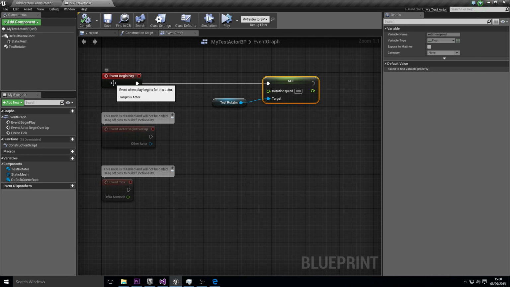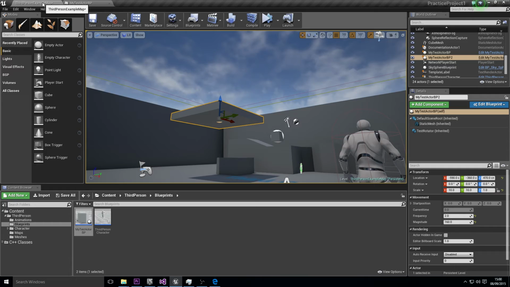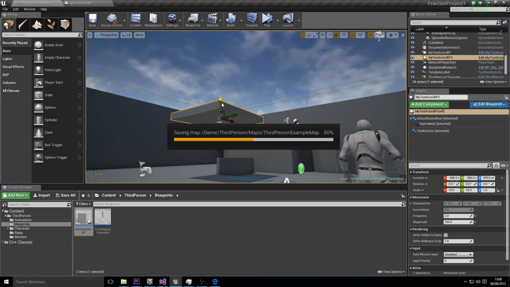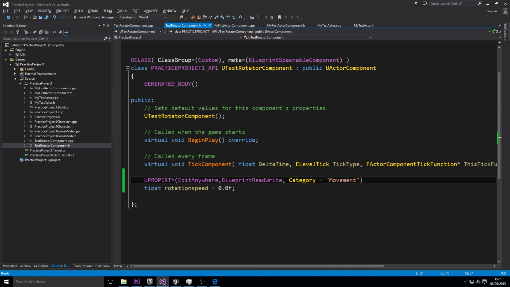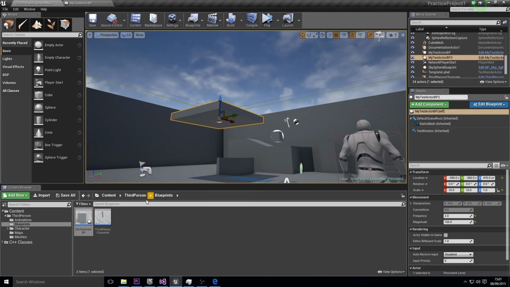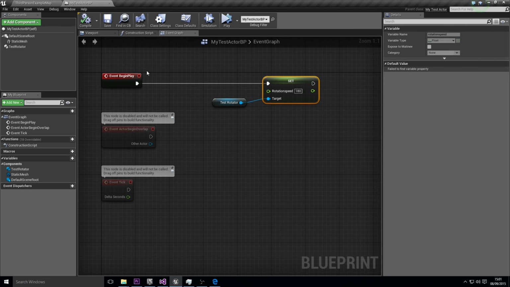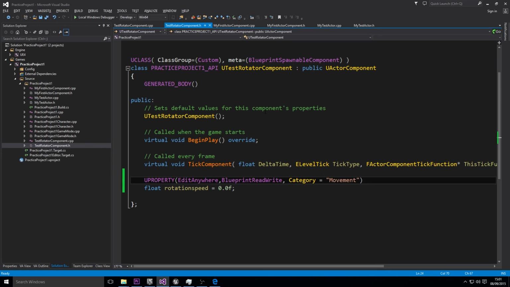So by default now, when it begins play, it'll actually set the rotation speed for all the objects. And generally that's what you want to do, is you want to work on code in C++ and make sure its properties and functions are available to your designers. So look at this blueprint read write, edit anywhere, visible anywhere, those kind of things, and just see what they actually mean. But what that means is that you can then allow the interface to be changed in the blueprint, which is what the designer guys will be doing a lot. So people you work with would generally work with your interface, and you'd be the guy doing the underlying code for it all.